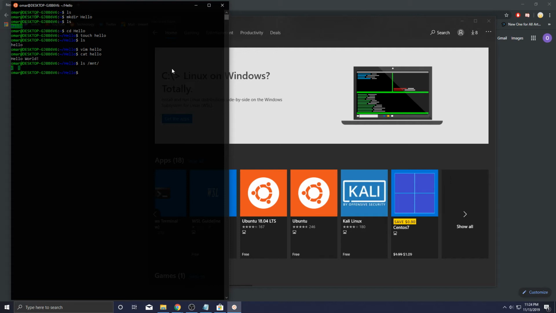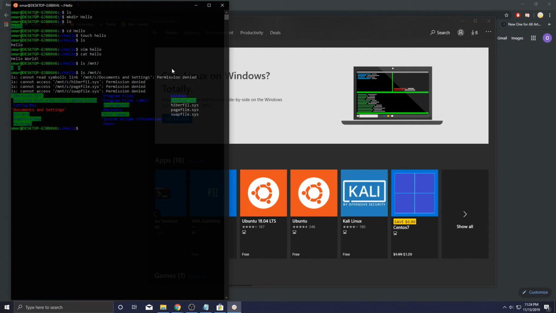If I ls, notice that we have a C and an F folder. So let's try to ls into the C folder. So we got some denied permissions here, but these files look like typical Windows files. So everything is still in Windows, although the files and folders we create inside of the Linux shell, inside your Linux distro, are thought of as separate from the Windows files.